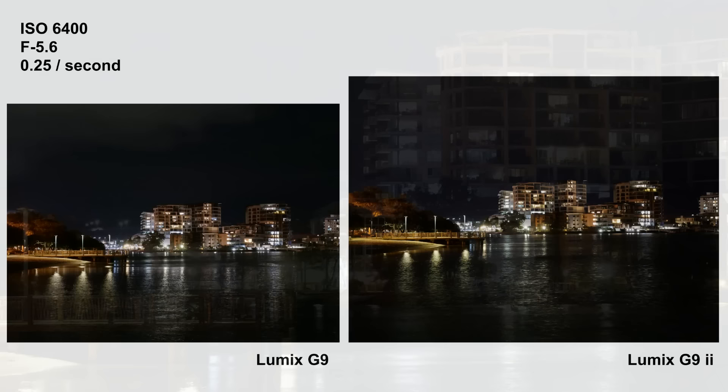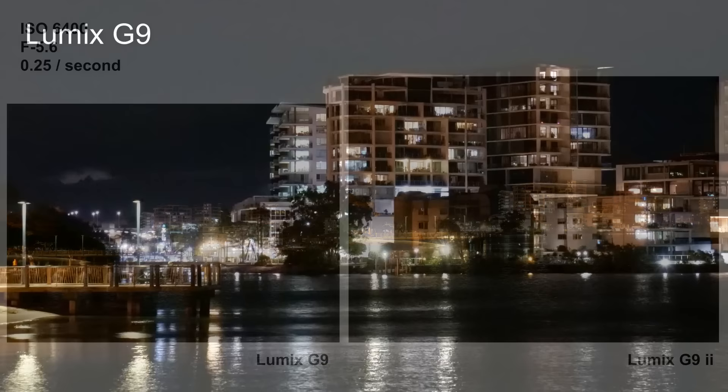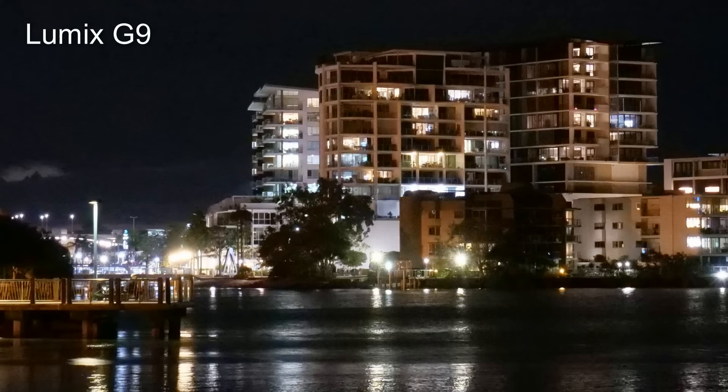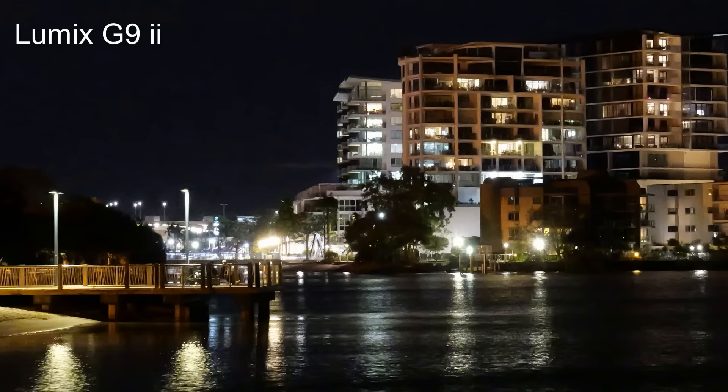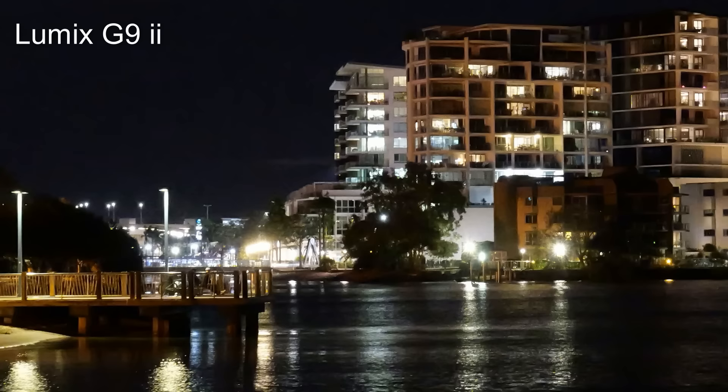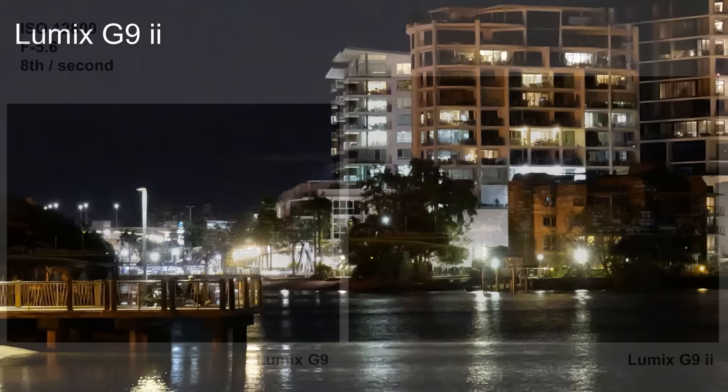At 6400 ISO, this is one of the very few times I've ever shot at such a high ISO on the G9, and you can see why — the sky is becoming increasingly speckled and patchy, and the fine details are beginning to get kind of mushy. When we look at the G9 II image, I can start to see a bit of softening of the fine details, only noticeable when you really blow it up, and still relatively low levels of speckled noise in the sky. This image is still comparable to G9 photos taken at a much lower ISO, and I feel you could still make a reasonable quality print out of this file.